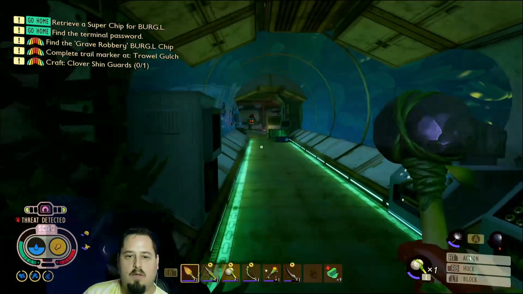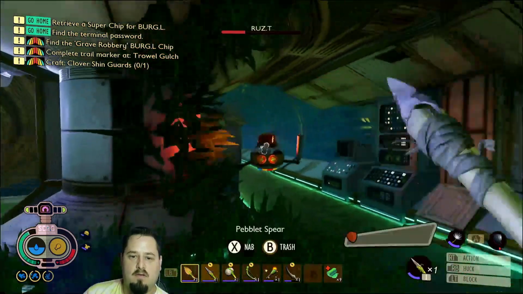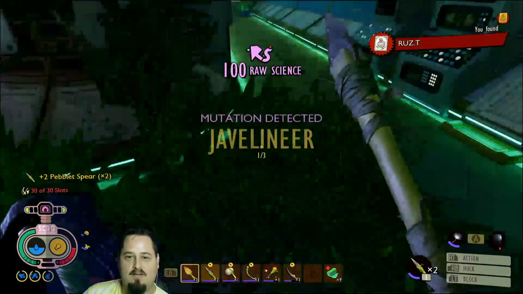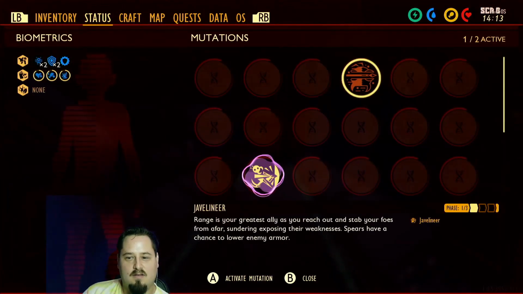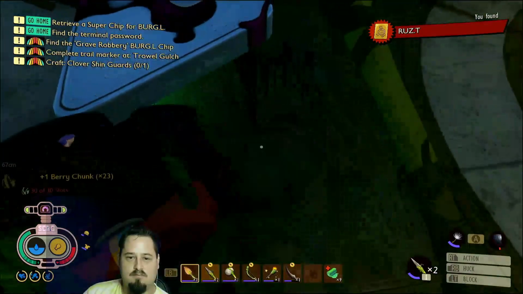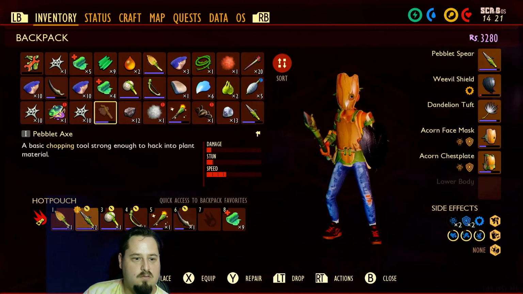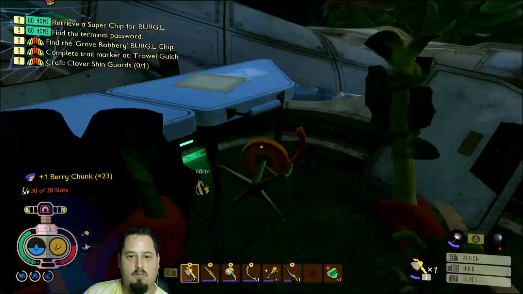Okay, there's more robots this way. I can't say that the things actually did much. Oh! Throwing the spears works a lot! Javelineer? That's interesting. Okay. Oh, why does it keep putting my shovel on there? Oh. Wow.